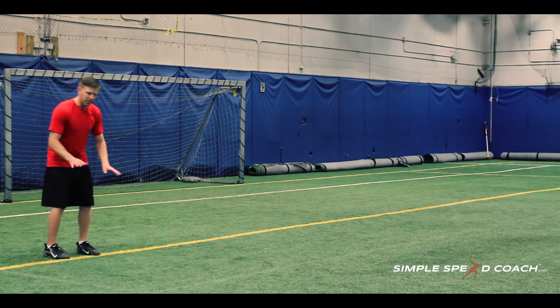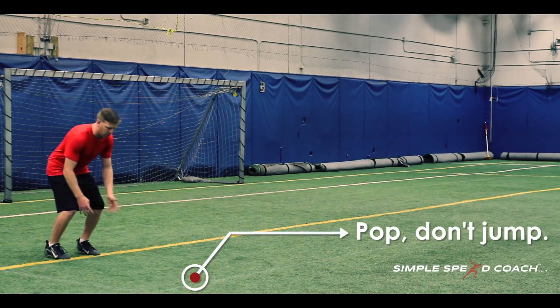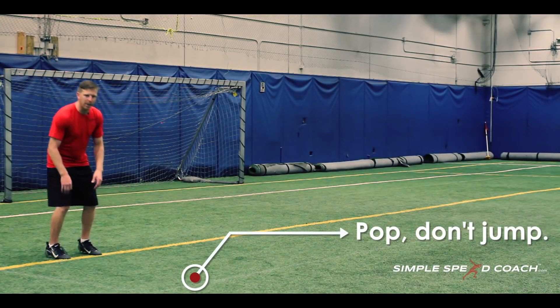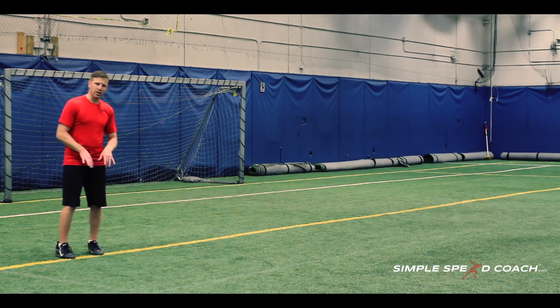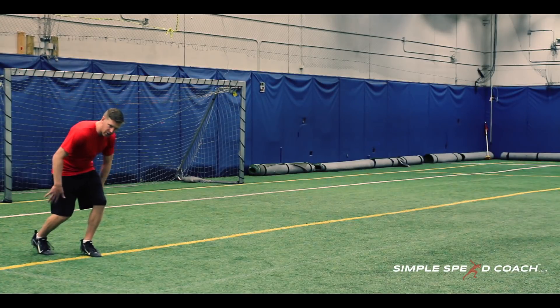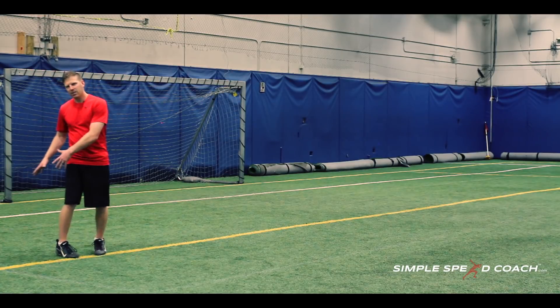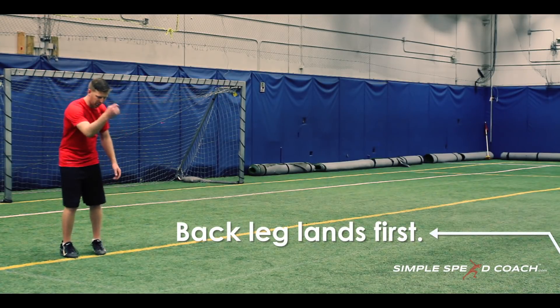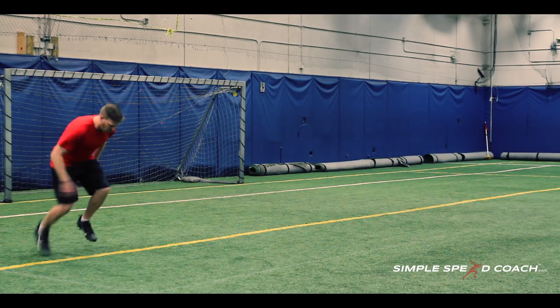From that position, we're going to get a little pop — a small plyometric movement. We're not going to jump out of it; we're going to lift our legs and get a pop, which allows us to split our legs and get a quick step. We're not trying to go way back — we're just putting a foot here. At the same time, we drive one leg up, the back leg lands first, and then the front leg drives, pushing all that force back.